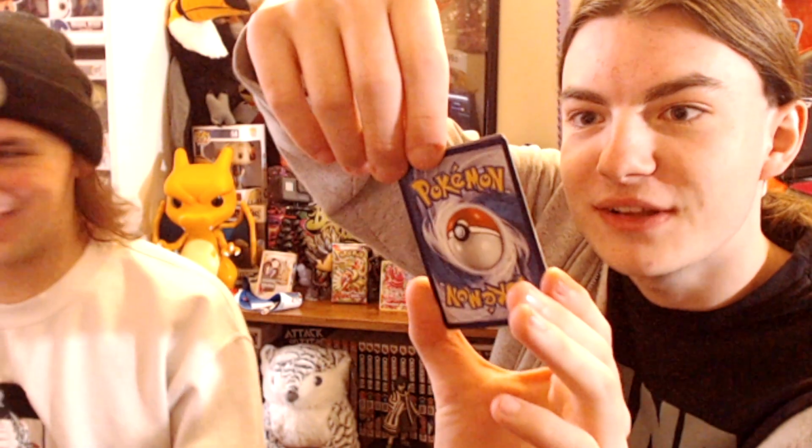Dusclops. Mr. Mime? Oh, my fault. Gengar? Wait. Yeah. Meowth. Galarian Meowth. Sorry. Yeah. Oh, does he get the gas? Oh, shiny energy, bro. No, hollow. My fault. Hollow energy. Yo! Okay, it's all a double up. That's kind of cool. Rotom V.